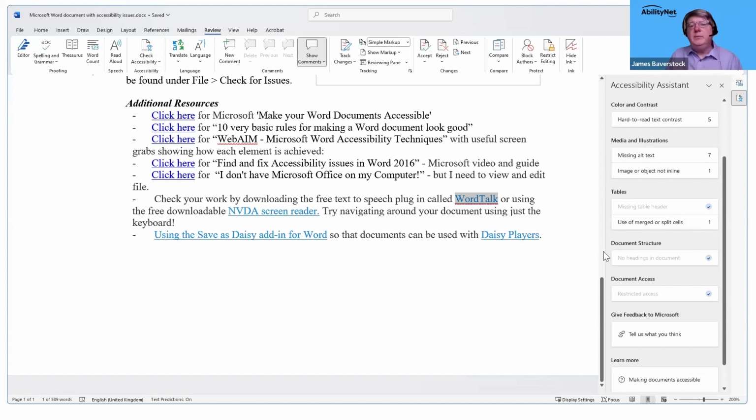It's not absolutely perfect, so there's some things that it can't tell you. So it can tell you you've got missing alt text, but it can't necessarily tell you that your alt text is any good, because it doesn't know that. So it's not going to come up with every issue necessarily, but it does come up with a good range of basic issues and reports on them pretty reliably. So it's a very good thing to run and have a look at.